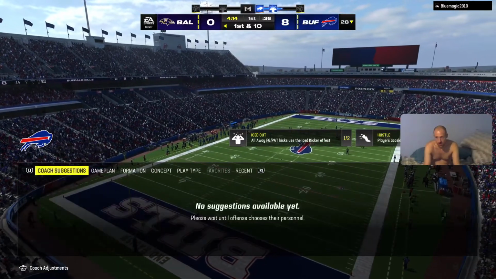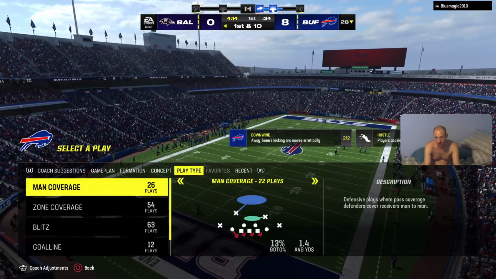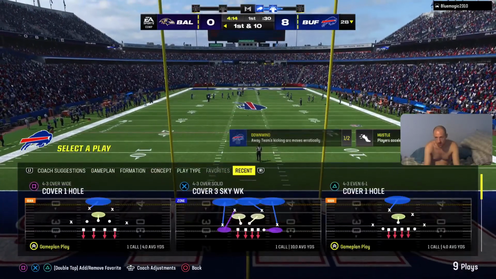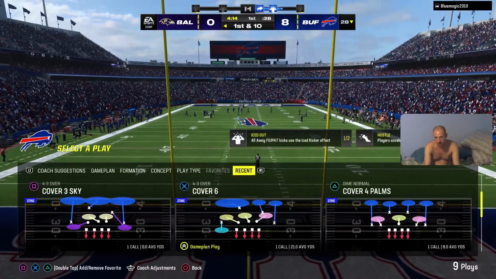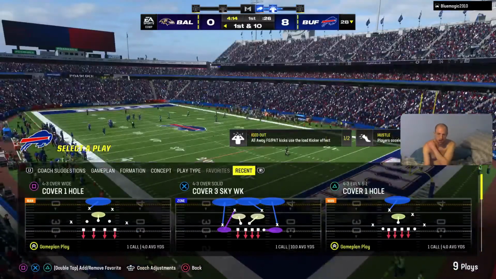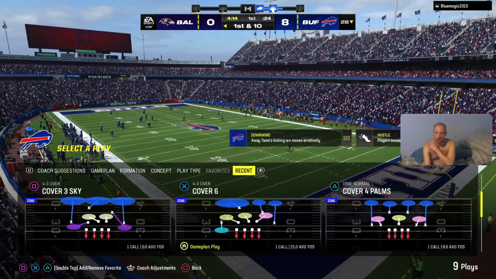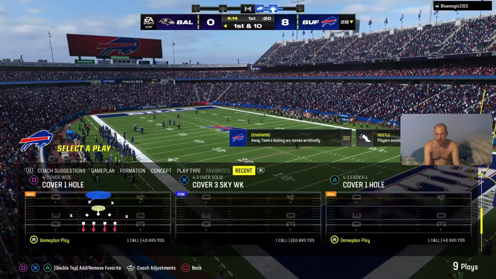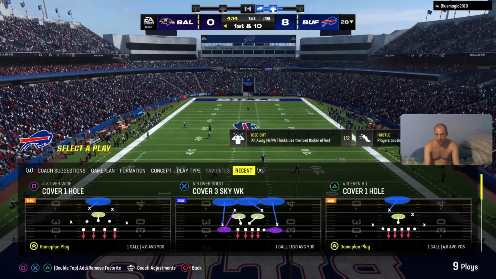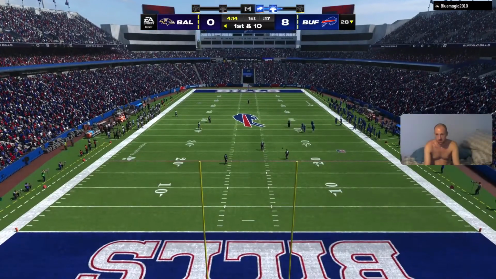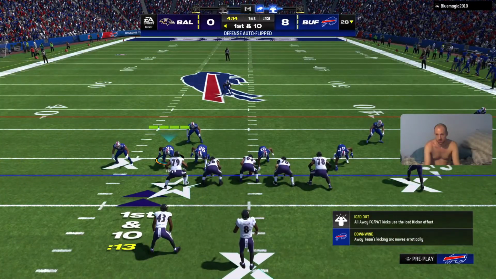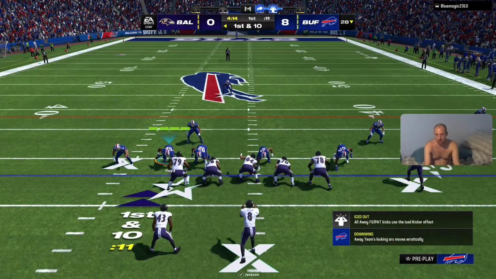At their own 28-yard line. Jackson and the Ravens come up now 1st and 10 at their own 28-yard line.